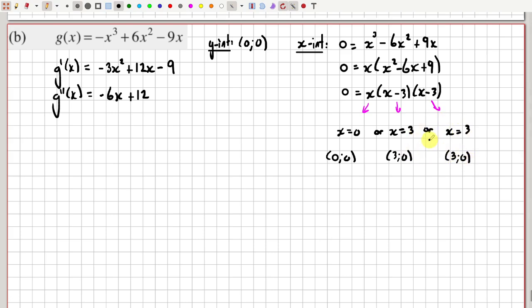Now remember what is important about this. If your x-intercept is repeating, if it's the exact same value twice, then that means our function is turning on that value. So what I'm thinking of now is when I'm getting the stationary points, one of the stationary points should be x equal to 3. Okay, but let's see if that holds any water. So let's get our stationary points. I'll just use the shorthand SP for this one, and we'll make our derivative equal to 0. Let g prime equal 0.